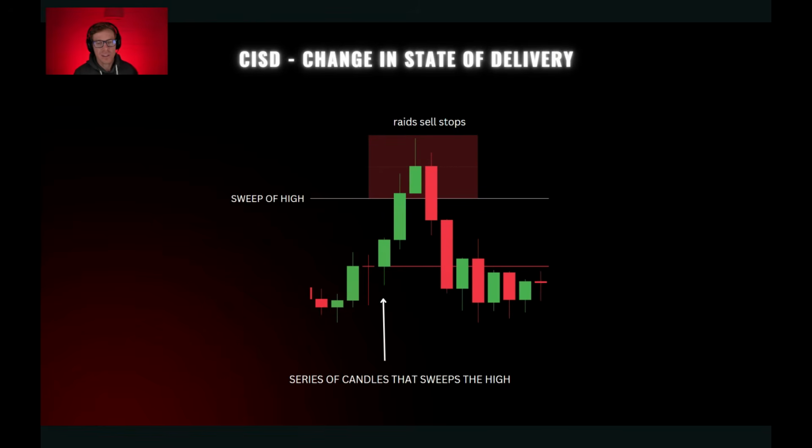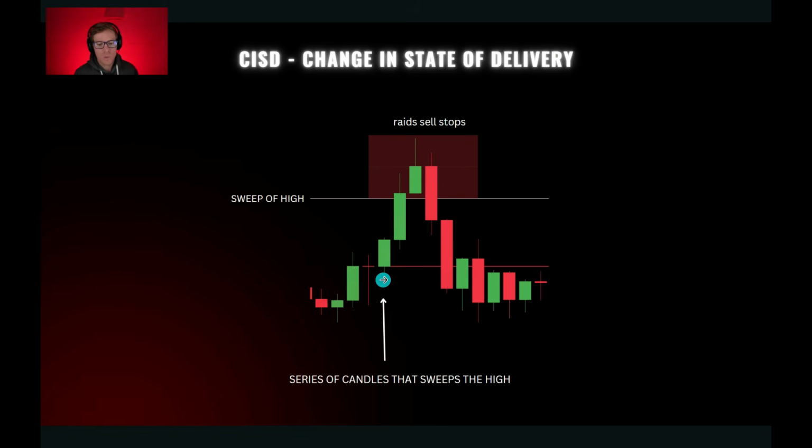It's just letting you know when the market has a high potential of shifting from bullish to bearish or bearish to bullish. So you can see price comes up to our key level, sweeps out the highs with this aggressive run. Whenever price takes out a high or sweeps a high, what confirms is recognizing there's an aggressive move to the upside and aggressive to the downside, raiding the sell stops, taking out all these stop losses, coming down.